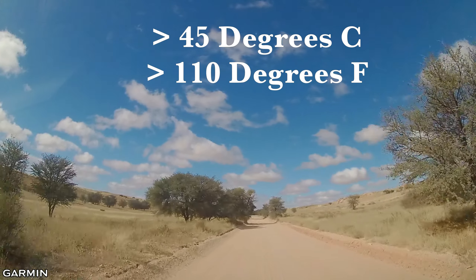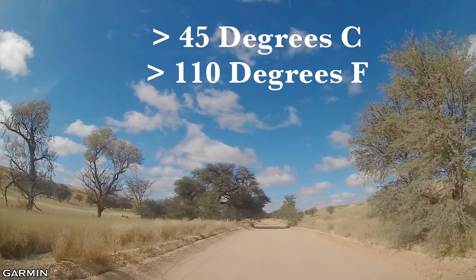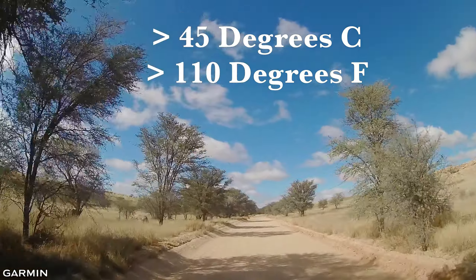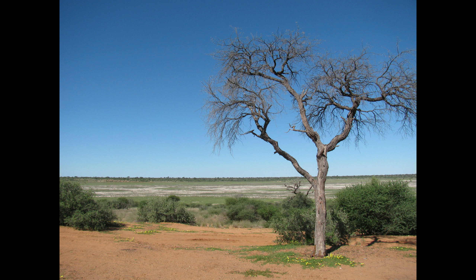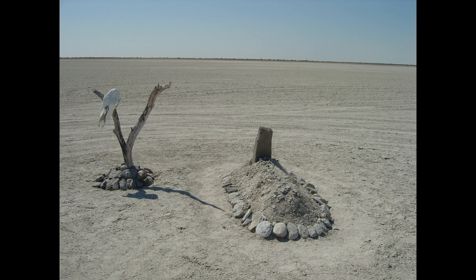Temperatures exceeding 45 degrees Celsius — that is 110 degrees Fahrenheit — are common during the long summer months, meaning the little moisture that does fall is quickly lapped up by the unforgiving sun. However, after exceptional rains, the shallow salt pans fill up with water, and fossil rivers such as the Auob and Nossob may even contain runoff water for a limited time. These good years, though scarce, play an important role in replenishing the underground water and maintaining the whole ecosystem. But the trick is not to survive in good years — the secret is to stay alive when surface water is absent or scarce, food is scant, and the heat is unbearable.